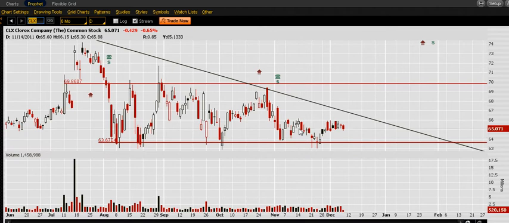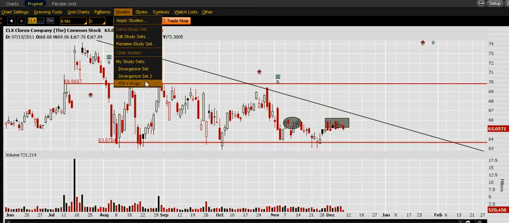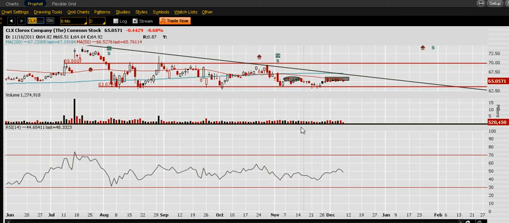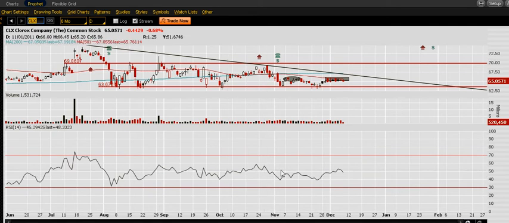Okay, so what we're seeing here, there's a high right here, and there's a high right here. I just notice that, okay? And notice that the closes are lower over here, okay? So we're going to take our 14-day RSI, and I want you to notice this. At this high, we are around roughly the 45 level in the RSI. At this high, we are roughly around the 50 to 55 level in the RSI.